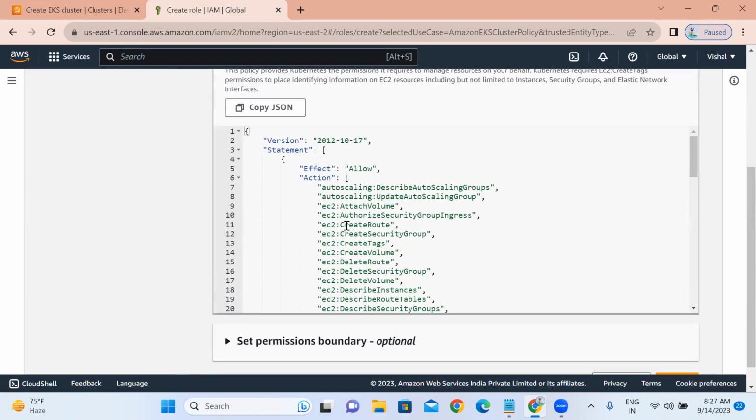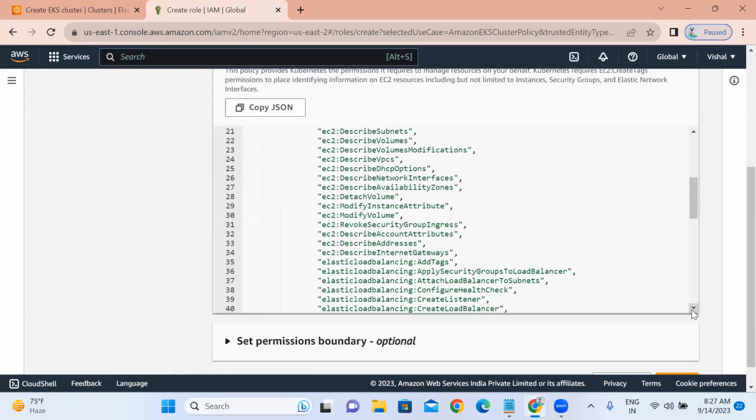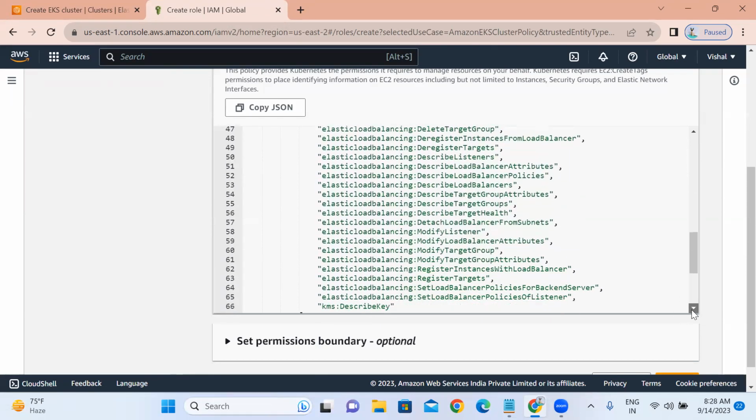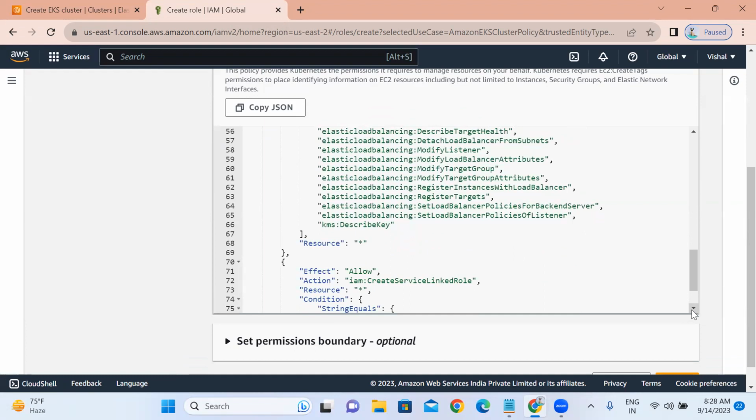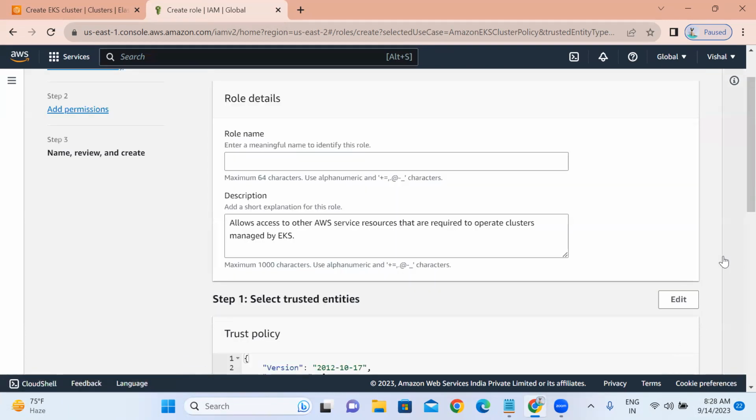In this, we have given a lot of permissions like security group, tags, volumes. All of these, on behalf of us, the EKS cluster is going to create. That is the reason we are giving all these permissions. To whom are we giving the permissions to create all these resources? For EKS we are creating, that is the reason we are creating a role. We are not giving it to the user. We are giving the permissions to EKS. Is it fine? If you don't give this permission, then EKS can't create it.